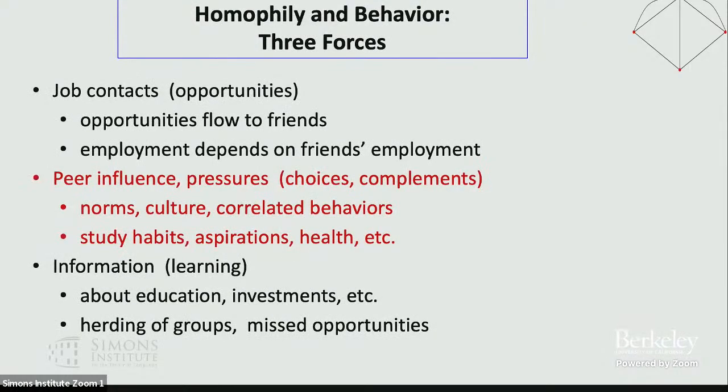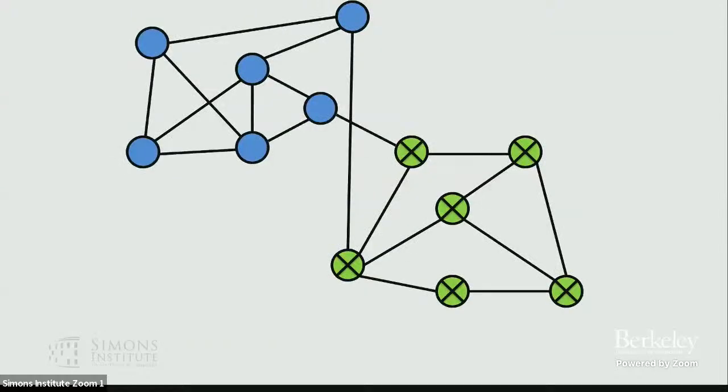The peer pressure stuff we saw yesterday, right? If we have a network which has this kind of strong homophily, it's very easy to have equilibria. If the teens are following the majority of what their friends are doing, it's very easy to have them choose not to go to college when another group is choosing entirely to go to college. So that's another force that's happening as a function of these graphs.